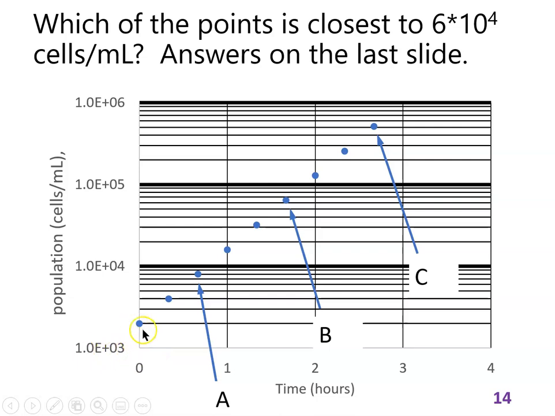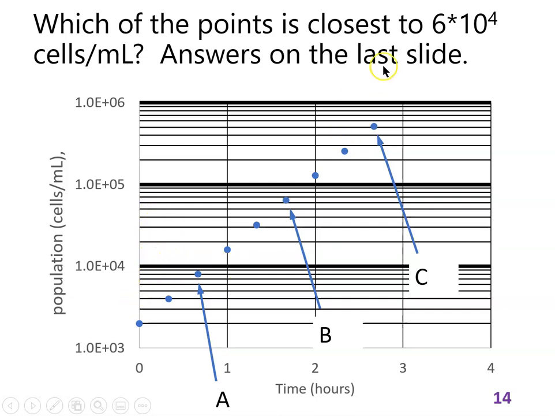Well, remember, each of these lines is a different value. The big lines are powers of 10, and then the small lines are divisions within that. And the way it works is, if this is 1 times 10 to the third power, it's also 1,000. This is 2,000, 3,000, 4,000, 5,000, 6,000, 7,000, 8,000, 9,000. And then we get to this one, this big line, 10,000. That's 1 times 10 to the fourth power. Now, each of these lines is going to be another addition of 10,000. So it's going to be 10,000, 20,000, 30,000, 40,000, 50,000.